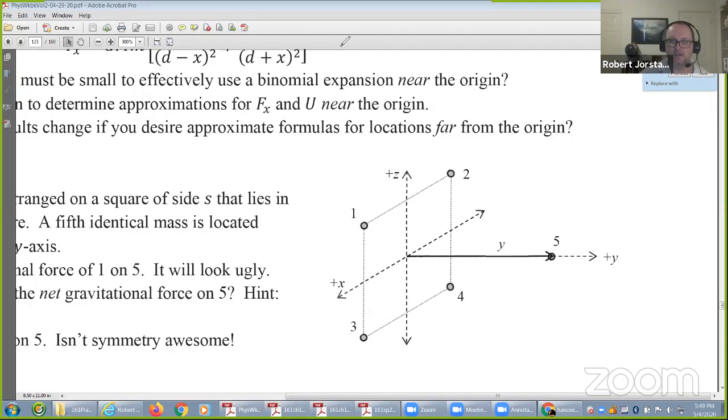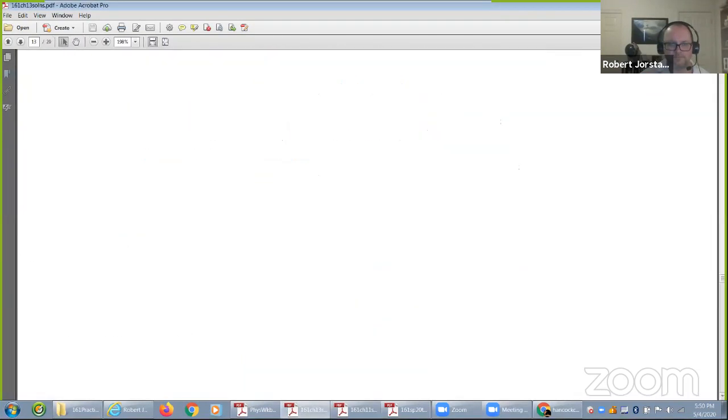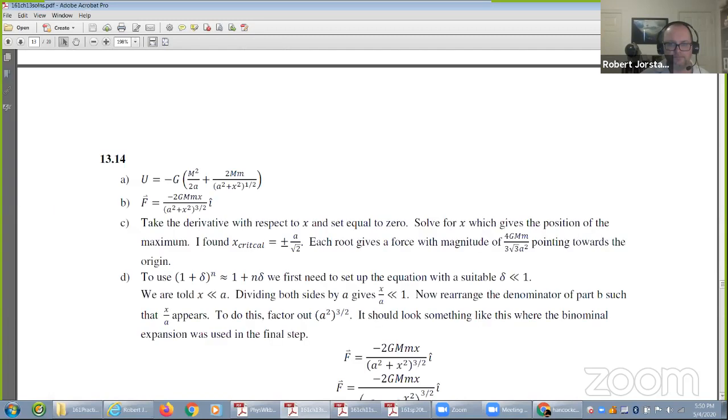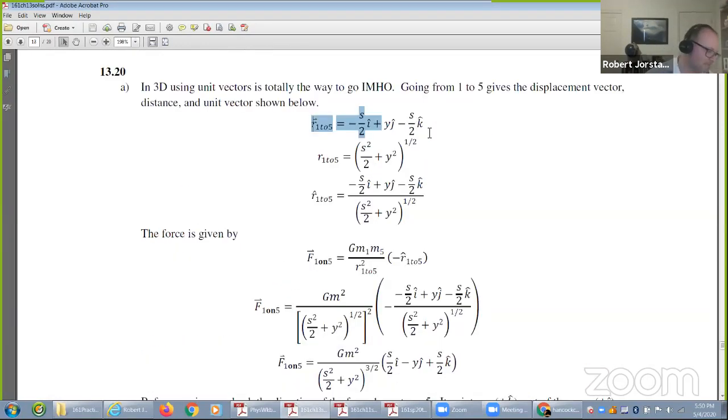So we see that if we look at the solutions for this one, right? Here I write the vector in 3D. So I'm looking at 13.20. It's not that scary, right? Let's just take our time and get this one problem right, and you'll realize, oh, I can do this if I'm patient with myself, all right?